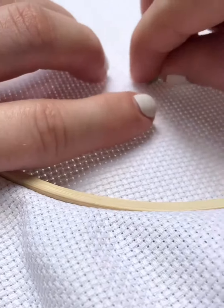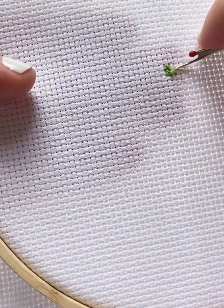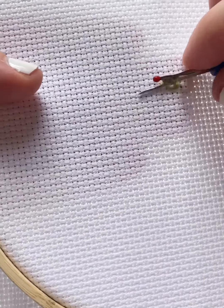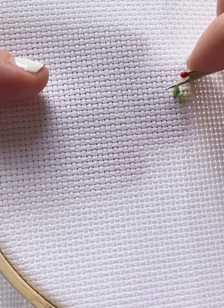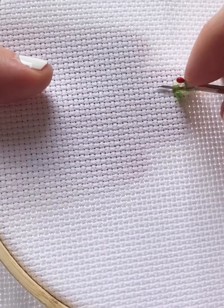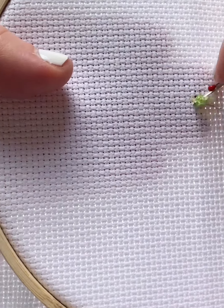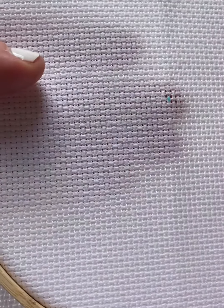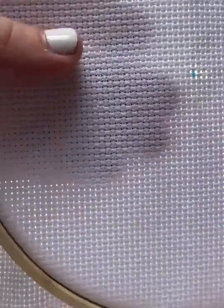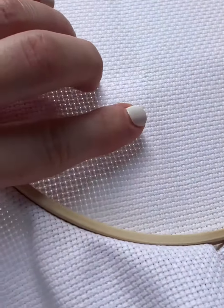You can see how it cuts both sides, so just pull that out and keep going until all of these are done. When sewing there are a couple of different techniques, but for cross-stitching you're really just going to do it this way, pull the little excess, and there you go — you have a clean slate to start with.